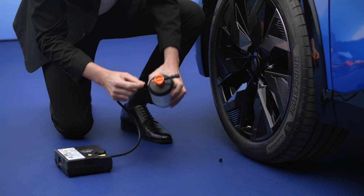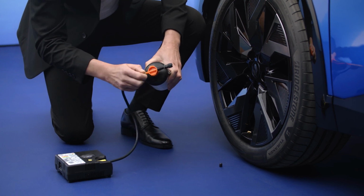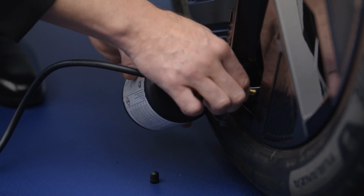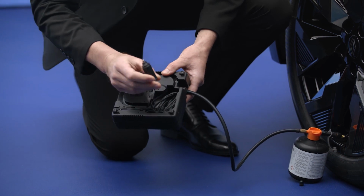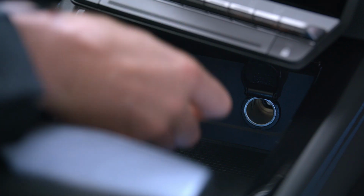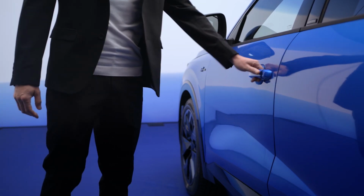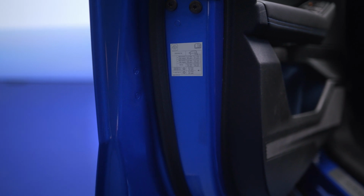Depending on the model, connect or screw the compressor hose to the bottle. Next, connect the inflation bottle connector to the valve on the wheel. Finally, connect the electric power cable to the accessories socket. The tyre pressure specifications are on the driver's side door frame.